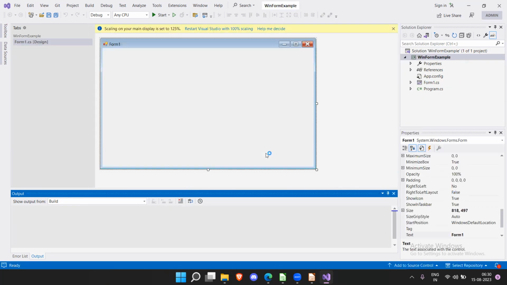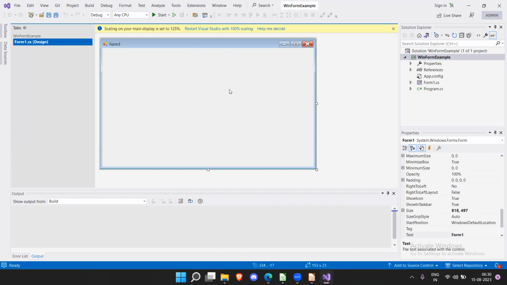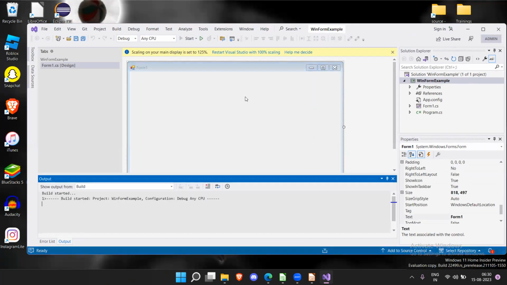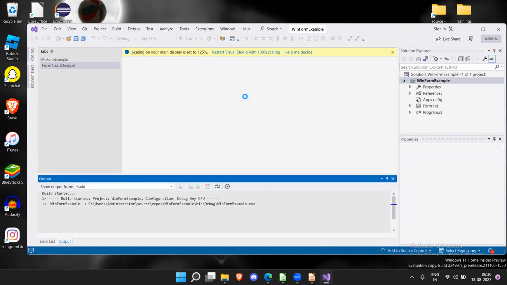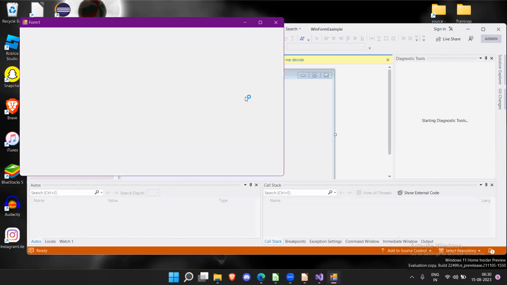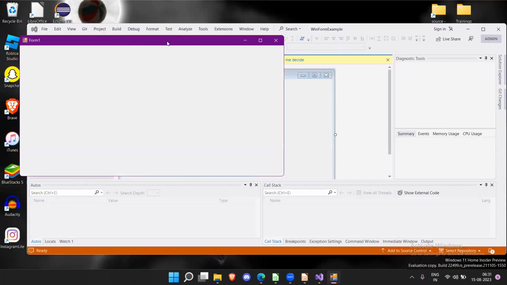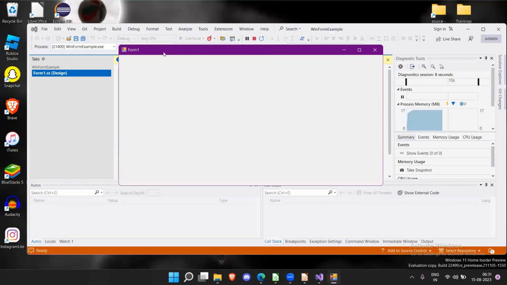Okay, so once you start the Windows Forms type, you see automatically one form is launched here. You have not started any kind of coding, but it is already showing one form. If you just go and run it, I'm not doing anything, you see, you have not written any program, but you have one form with the form name, and you have the default minimize, restore and close buttons.